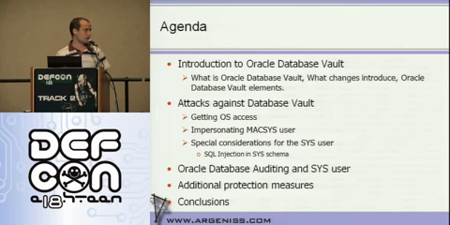Then we are going to see some special considerations for the sys user and how we can compromise Oracle Database Vault using SQL injection vulnerabilities in the sys schema. After that, we are going to see some issues with native database auditing with the sys user. Finally, we are going to see some additional protections and some conclusions.